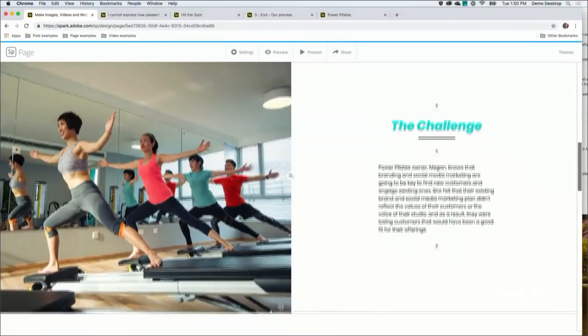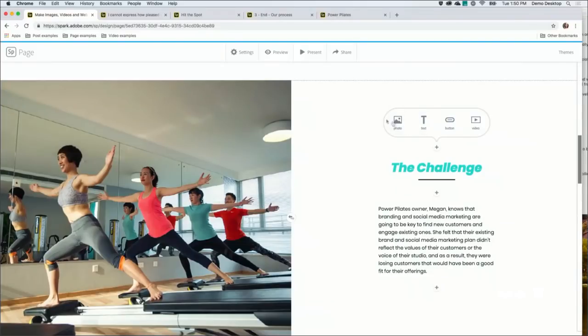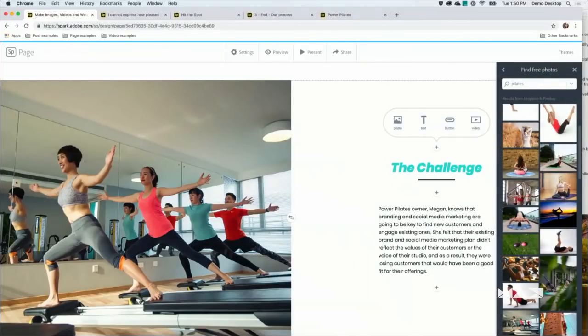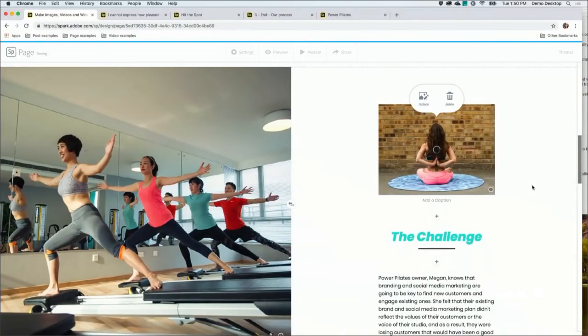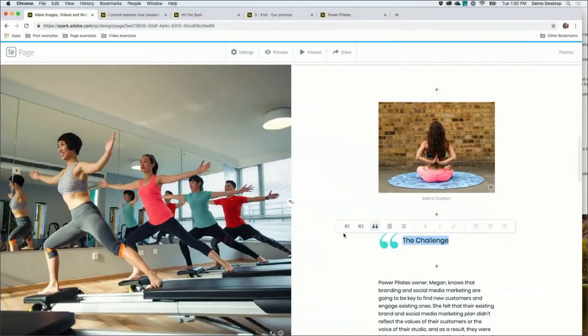So this is our split view. What we can do here is show two different kinds of content at once. We can show images and we can show text, and then even here, we can add more assets, like other photos, for example. Choose that. That looks great. We can do some basic text editing as well. We can change the H1, we can make it H2, we can make it into a quote, and all of these are dictated by the theme that you chose.